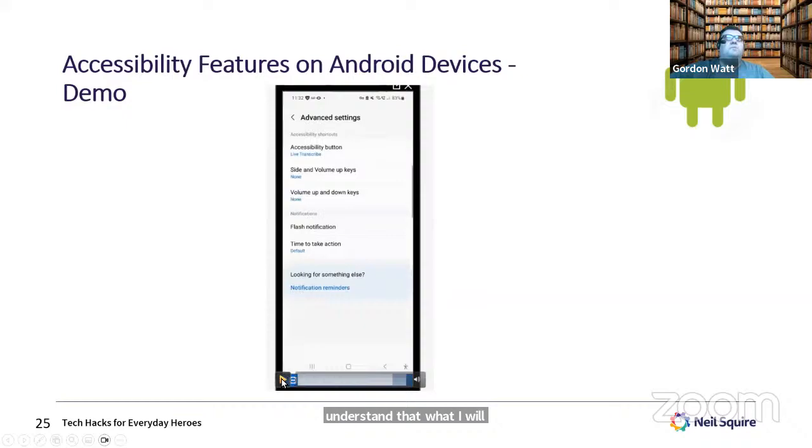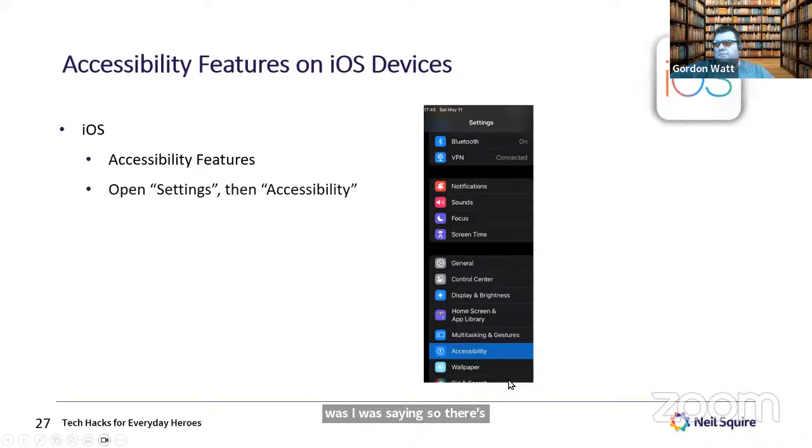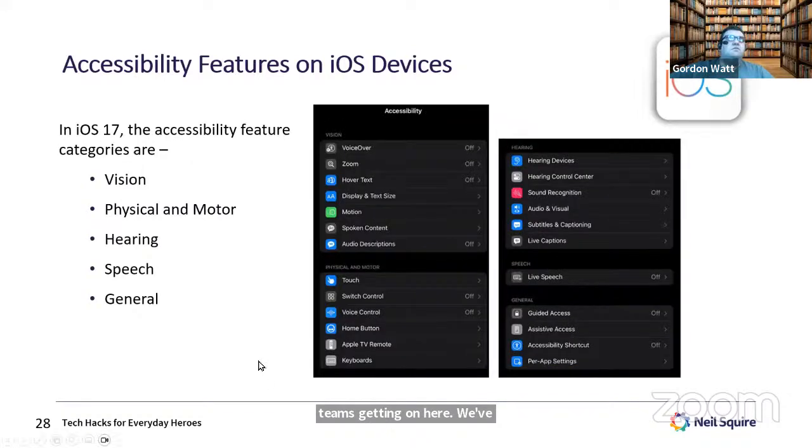Okay, I'm going to move on to the next one because time's getting on. We've also got the ability to do some iOS device settings here. They're very similar to the ones on the Mac, so I'm not going to spend too much time. Because we've got time against us just now, I'm going to skip those for the moment.